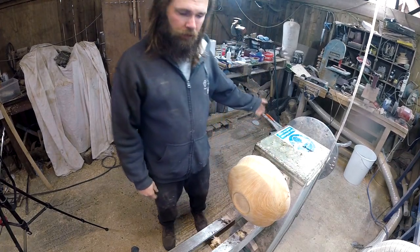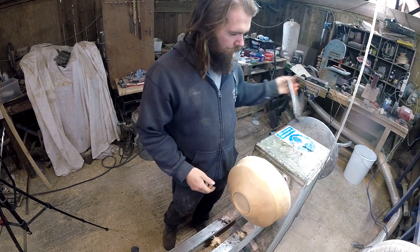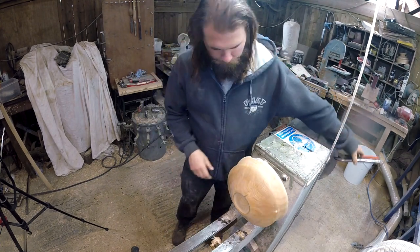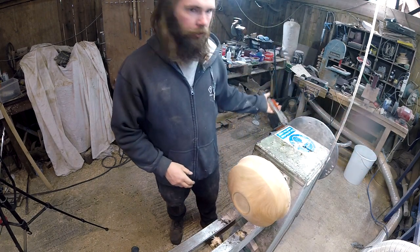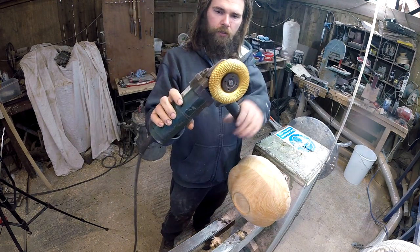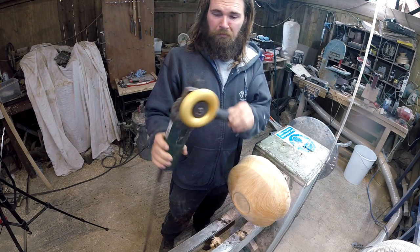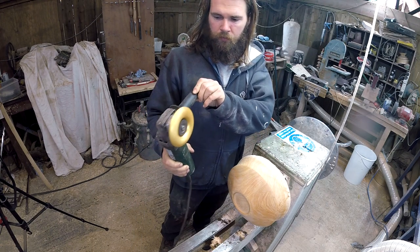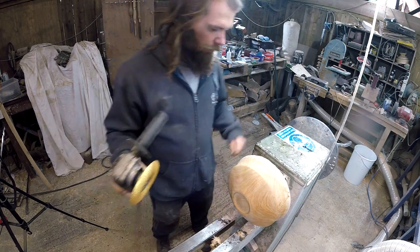Okay, so you might recognise this piece of yew. This is our failed lampshade. Failed because of this bit here. But I reckon we can still make something good out of it. And I have got one of these carbide tools. It's a carbide death machine, and we've got one of those off Amazon for £15.